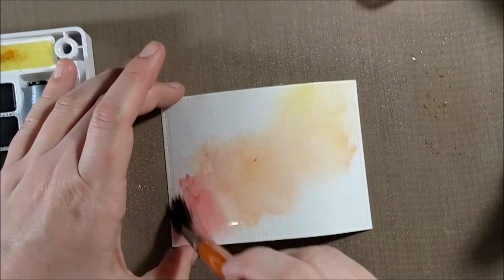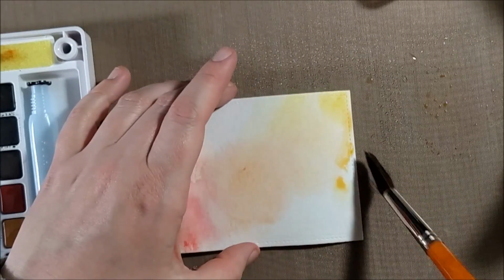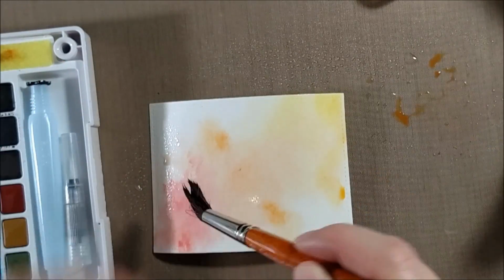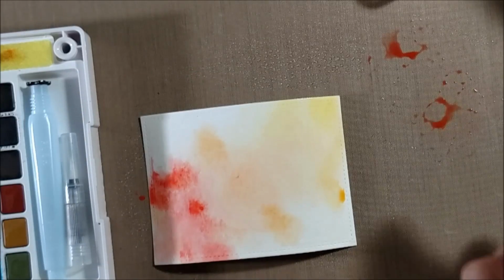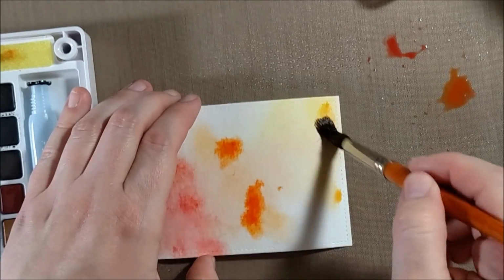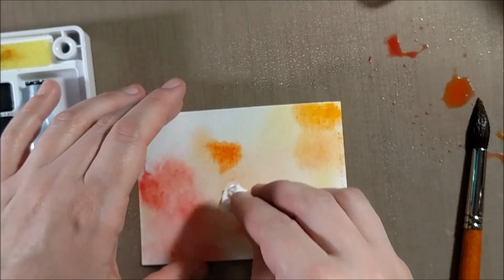So what I'm doing is, like I said, I sprayed the whole background to start so the colors would flow. Then I layered on red, orange, and yellow. So between the two cards I'll create the full rainbow. One will be the red, orange, yellow warm colors, and the next one will be green, blue, purple cool colors. And I decide that I want to make the darkest bit of the color in a stripe from the bottom left to the top right, because that will coordinate with where I place the dog and the sentiment, as they will go in the less highlighted areas and you'll really see all that color.